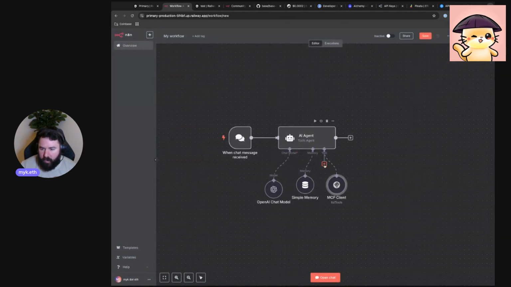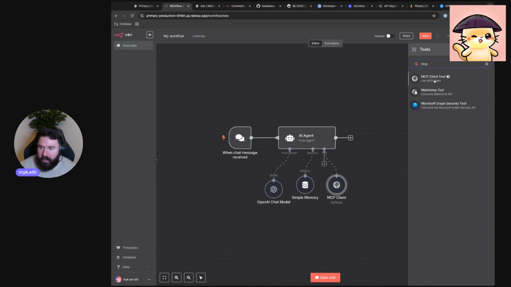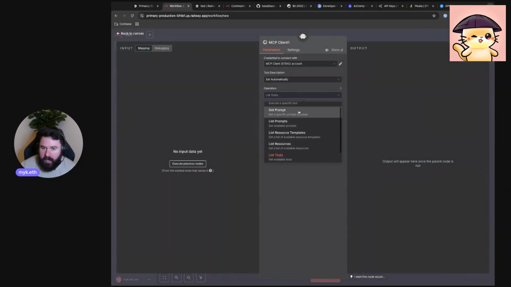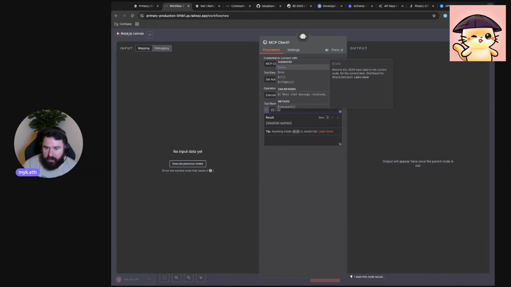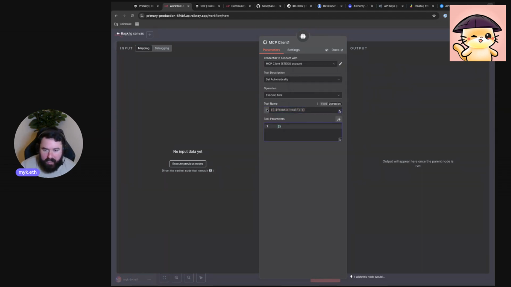And then we're going to connect one more tool. We're going to use that MCP tool again, but this time we're going to choose execute tool. And instead of hard coding the tool name, we're going to let the bot decide. So we're going to use an expression and we're going to do double curly braces. We're going to say $fromAI and then tool as the string. Now that's probably all the code you're going to write for this whole thing, just this little variable insertion thing here. So that's it. Now, when you choose the tool parameters, just say, let the model define this. Click these little sparkles here.